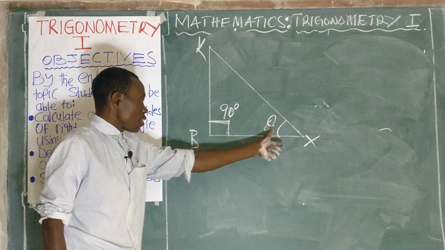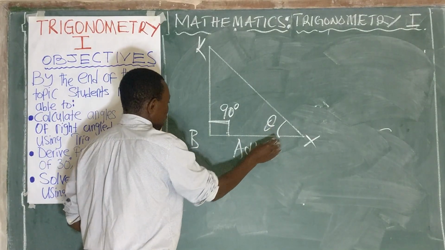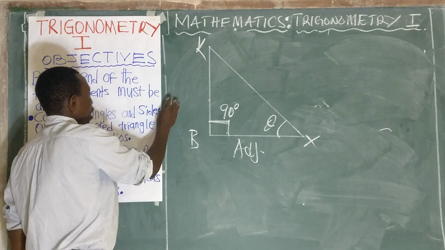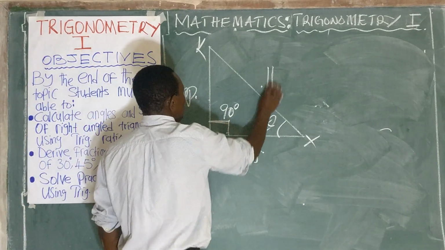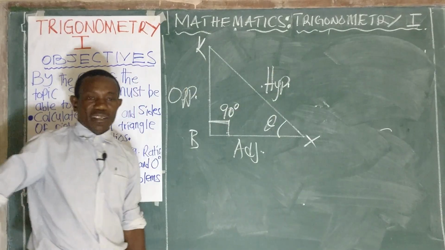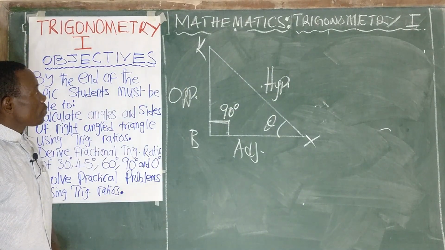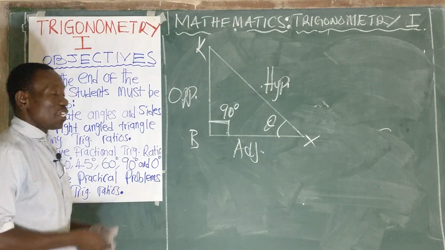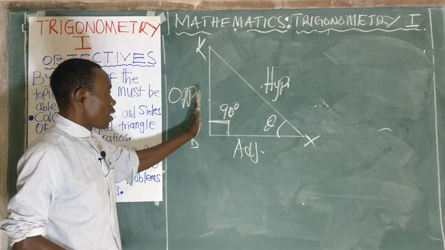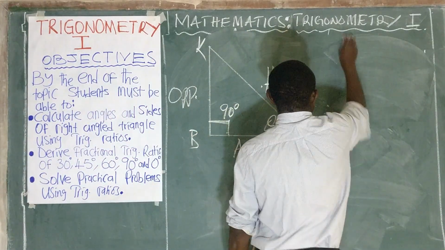Please get to know, consideration is the theta, then this one is the adjacent side. This one will be described as what? Opposite side, but this one will be what? Hypotenuse side. Right, so that's the way it is about the trigonometry in the first instance when we talk of the issues about the right angle triangle. Try to understand this definition here. Now, let's go to the ratios themselves.